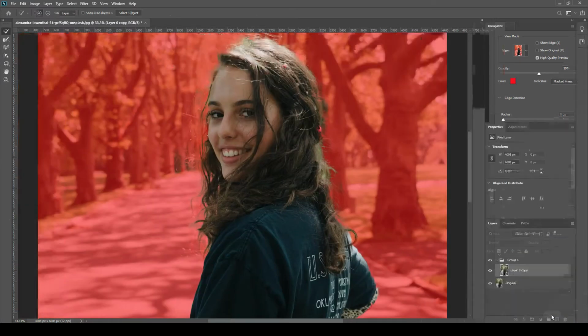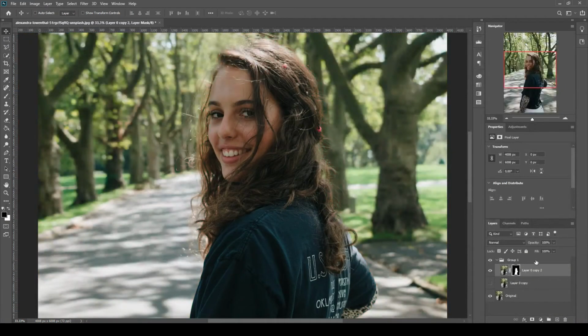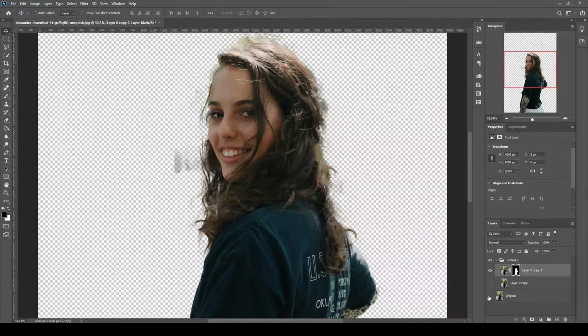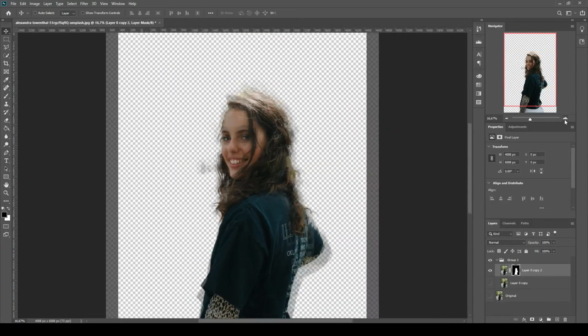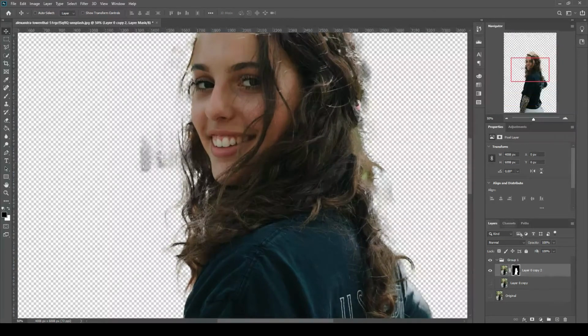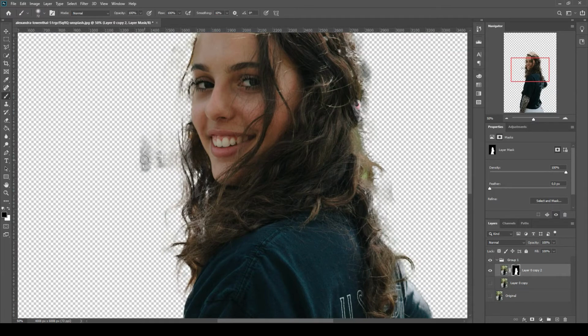Click OK, and if I turn this off, you can see that she has been selected. Now I can remove this by clicking on the mask using the brush icon, and because this is too much here, and painting with black, I can remove this.